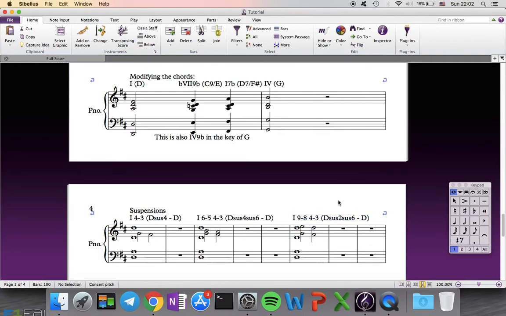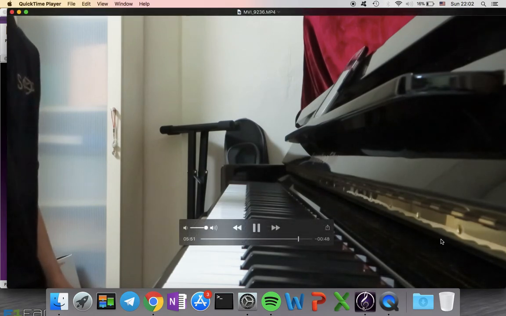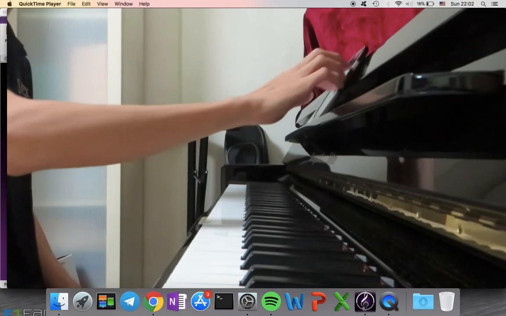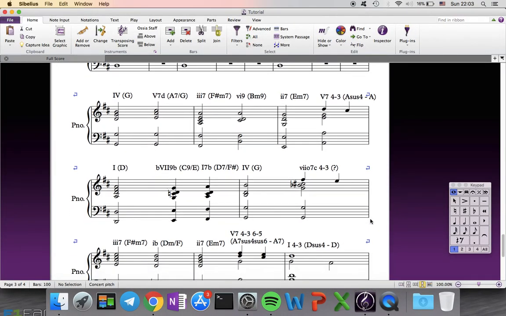The suspension can be very widely used. For example, we could even apply it to every other chord in our example. In particular, I find that suspensions on the last chords of phrases are especially important because it delays the musical resolution and gives it a nice touch. So putting everything together, we have something that sounds like this.